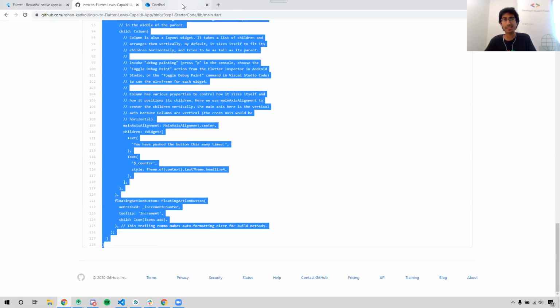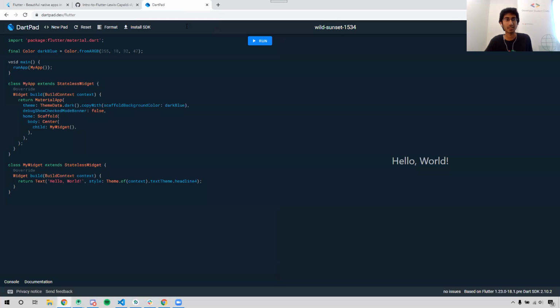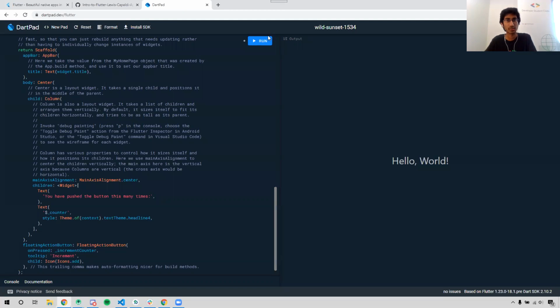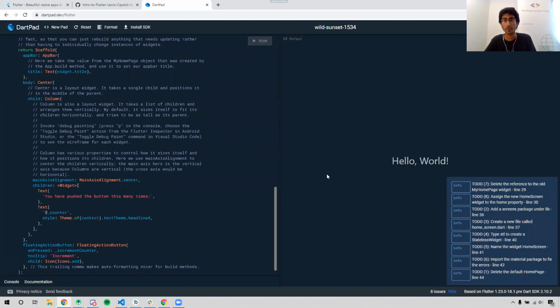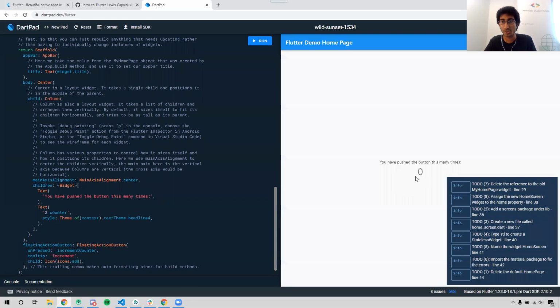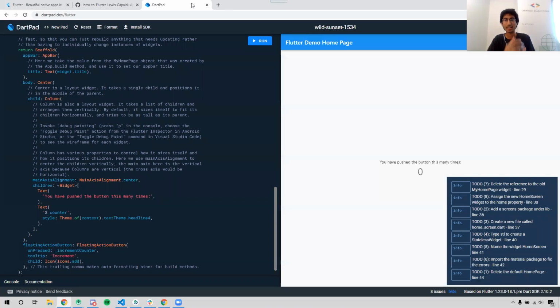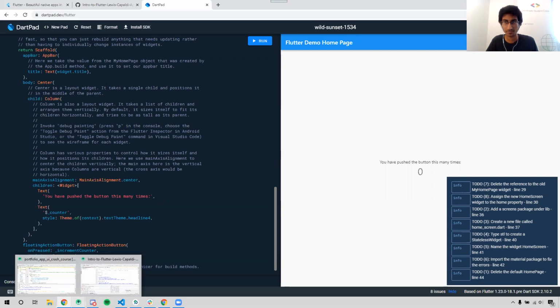So this would be a little tedious or long process, but if you're using Dartpad, then you can do it this way. Select all the code and delete it and paste the new one, and then run the app. And now what should happen is you should see the output of this code, right? So when we go to the next step, I'll tell you what to do for folks who are following with Dartpad. But any questions so far? Can we proceed?